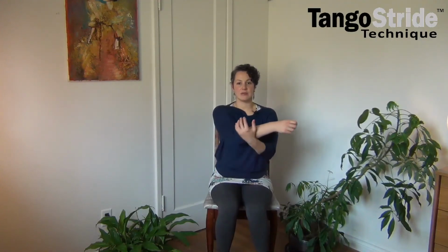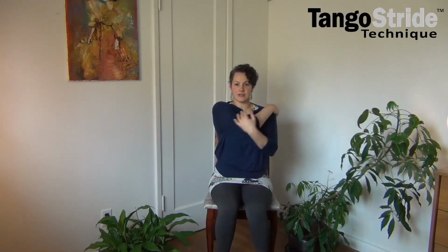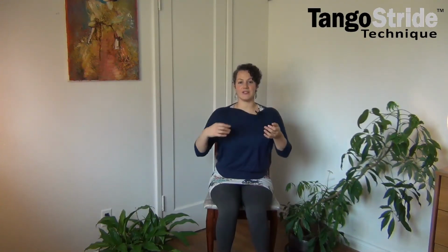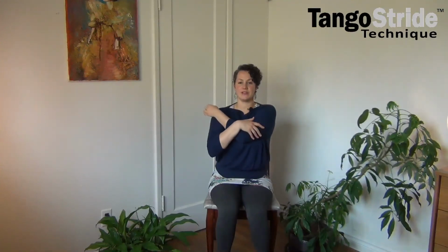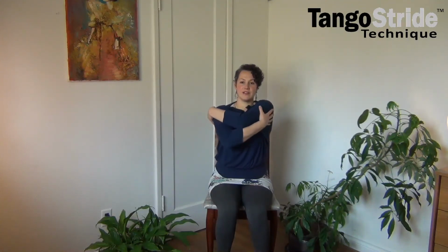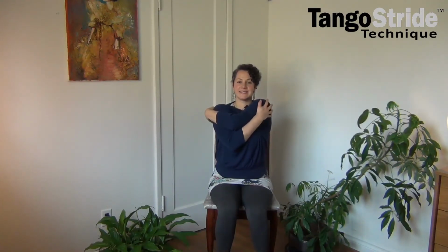And let's actually, like we did with our leg, hug your arm across. You can give yourself a hug or just pull one arm across. Let's do the other arm. So you pull your arm across, or give yourself a hug. Whatever feels like a good stretch. I'm feeling that right here. So I feel like rocking today.